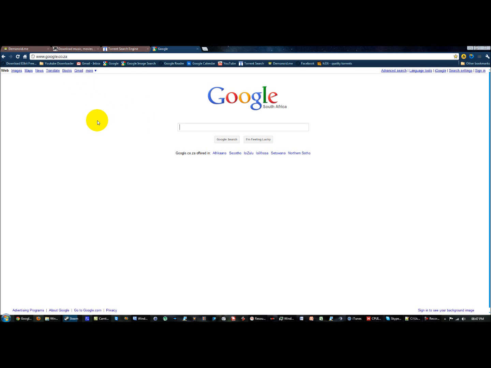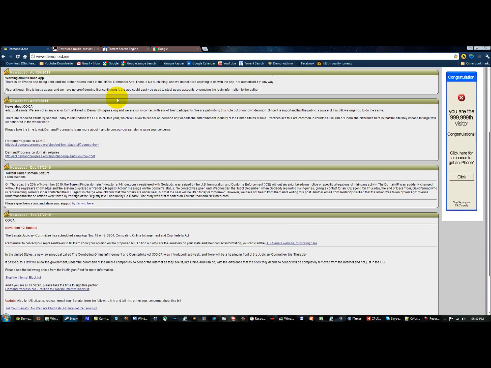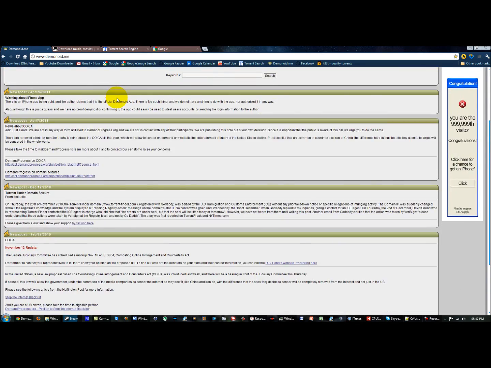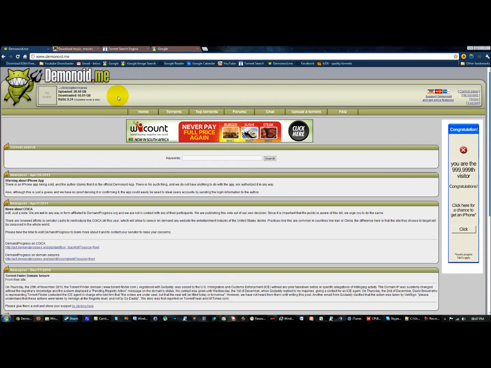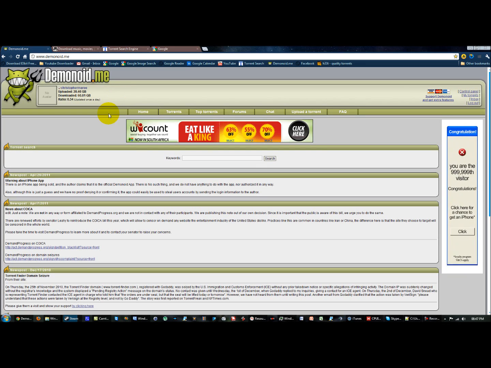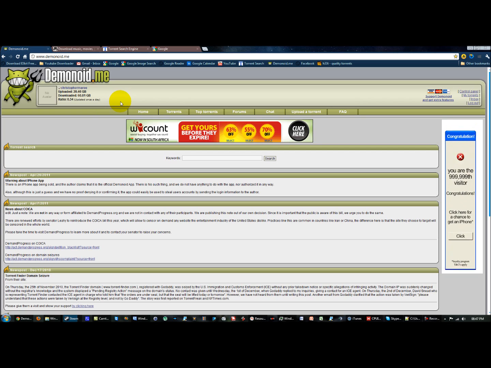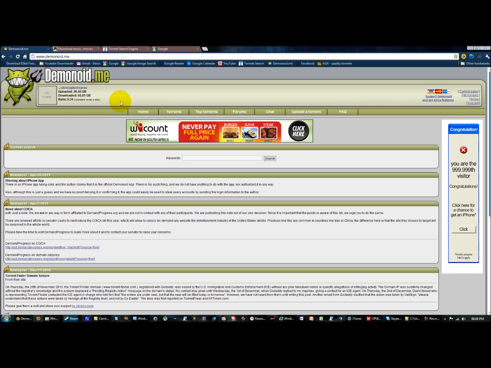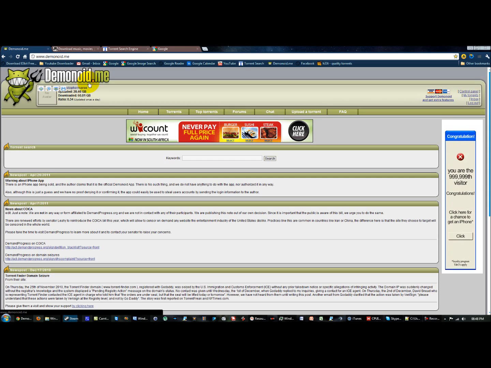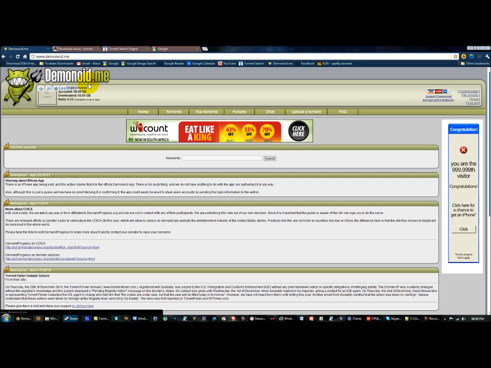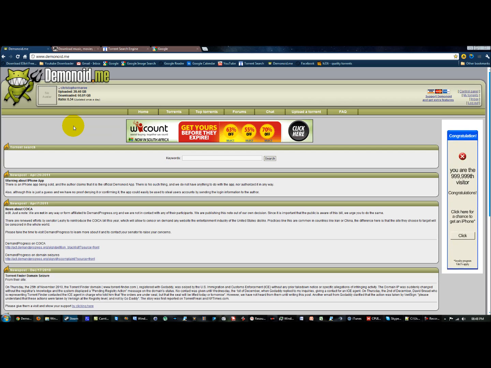If you want to find something, there are a few different sites. My favorite is Demonoid. I have a Demonoid account. It's invite only, which is one of the reasons why I like it. Because it's invite only, it means that it's elite, and so most of the stuff on here is good. They have some nice rules like no porn. I like those types of rules on these types of sites. Obviously, because it's elite, it also makes it almost safe to download off of here because people have to be approved for what they upload.